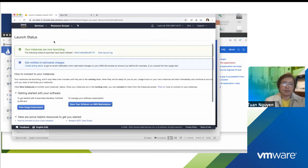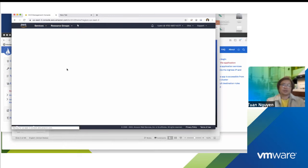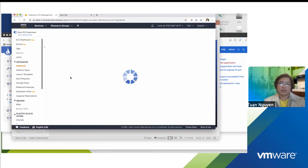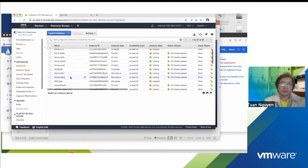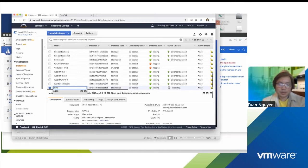When you deploy, I have one cluster deployed in here. Because I do a live demo, I show the real thing. We call that Acme or whatever name, Bitnami. I have it here, and I'm going to log into this cluster. It's running right now. It's initializing, in just 2 seconds. Hopefully, very quick.